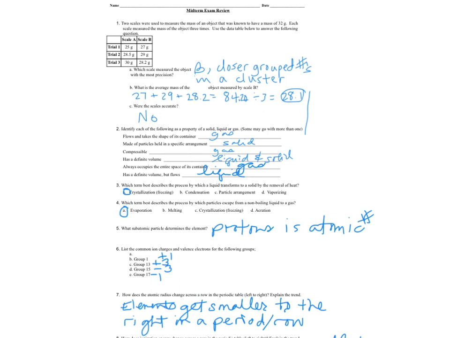Questions 7 and 8 go together, talking about the periodic trends and the size of the atom. The atomic radius, or the size of the atom, will decrease as you go across any particular one horizontal period. That's because you have the same number of orbital rings existing, but you're adding another proton to the center of the nucleus, while also adding another negatively charged electron on the outer ring, outer orbital, for each element.